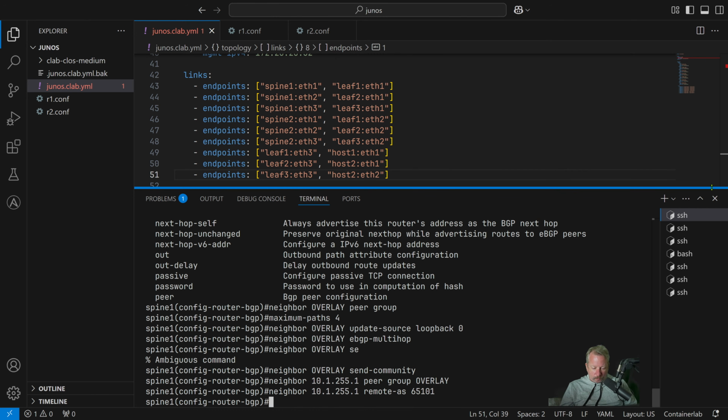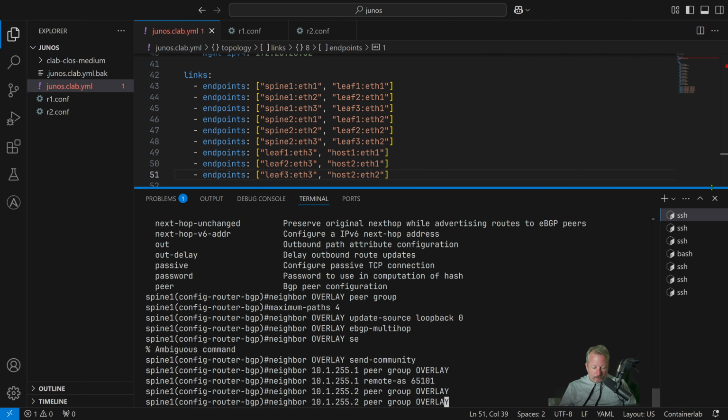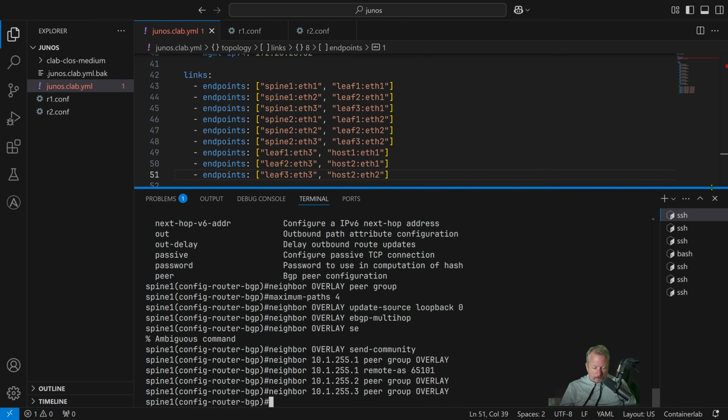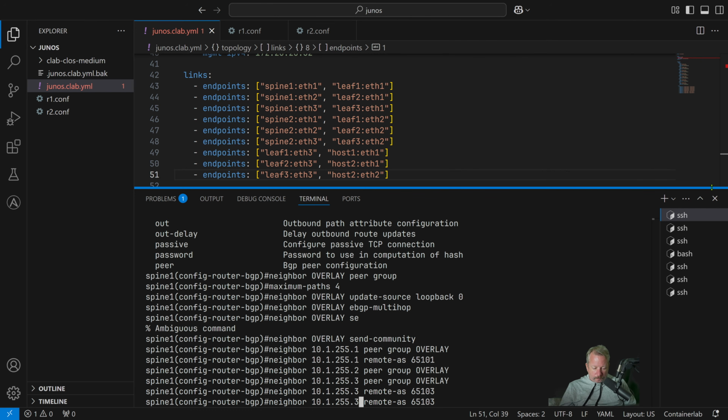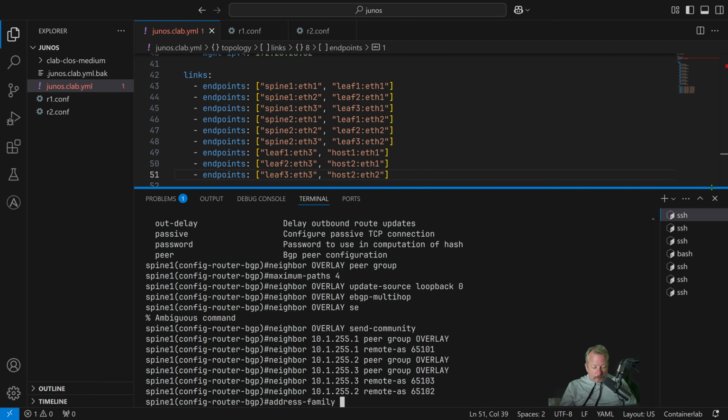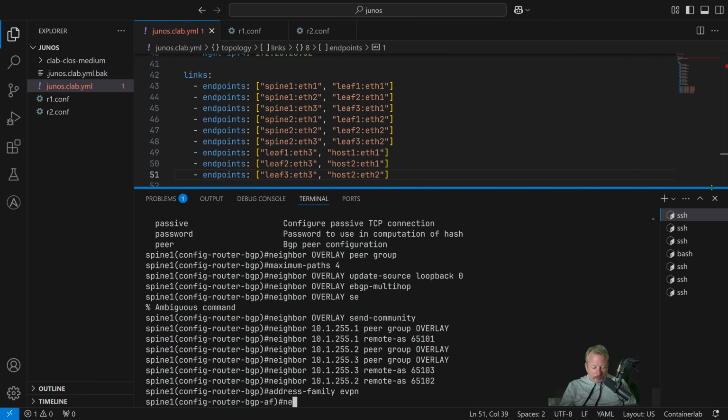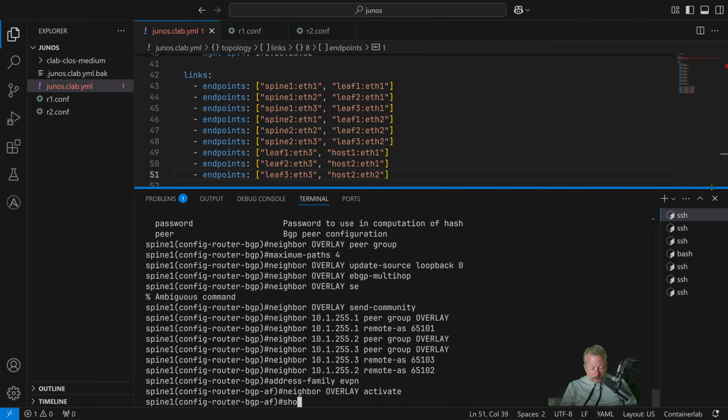Oh, 65101. Let's leave 2 and then leave 3. The address family EVPN neighbor overlay activate.